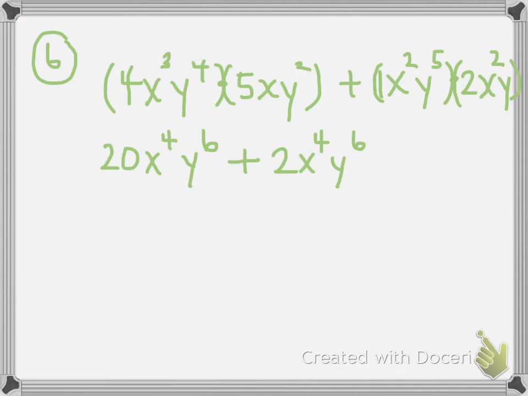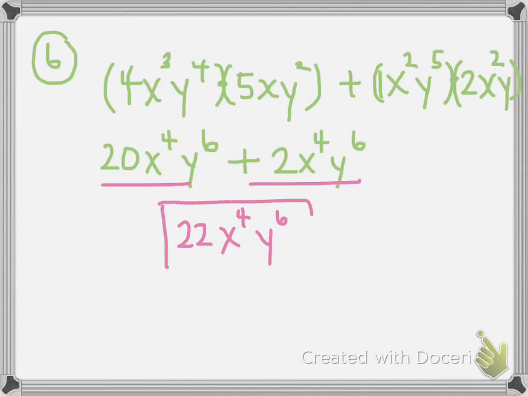So now, would I be able to combine these? Are these like terms now that I can combine them? And they are. They both have an x to the 4th, y to the 6th. Okay, so what I'm going to do here is I'm going to add these. These are just two monomials that we can add together now. So 20 plus 2 would be a 22. And now I'm not going to touch the exponents. So I'm going to have x to the 4th, y to the 6th. You don't change the exponents. This is where it gets confusing. Okay?